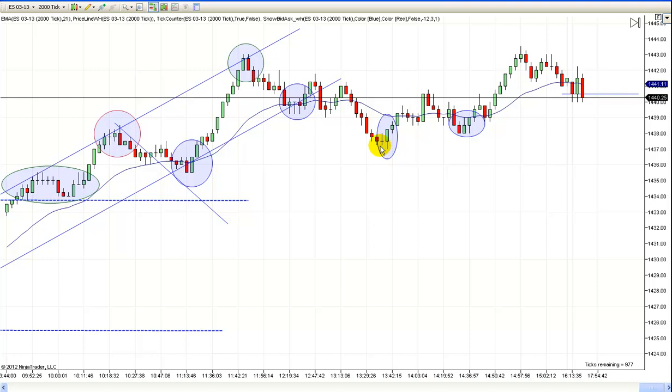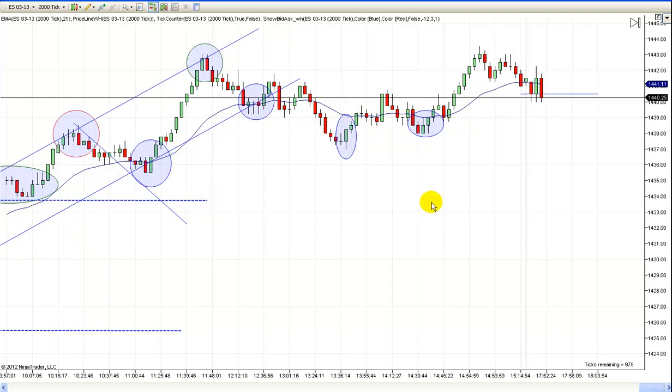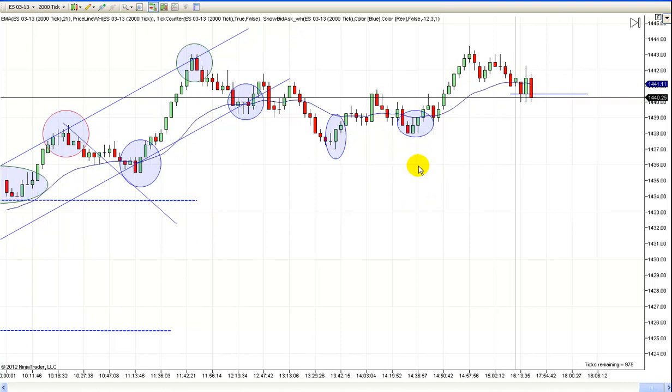The runners, what I did was, once I got scalped out of this trade, I moved everything to break even right here, which was a mistake. I should have kept my break even on my first set down here, so I would have had some more runners here. But I got stopped out on my runners on this. I had a double scalp, so it was 2 sets of contracts that I scalped out on.